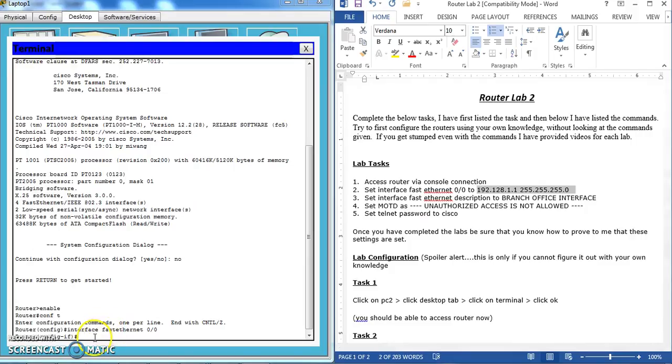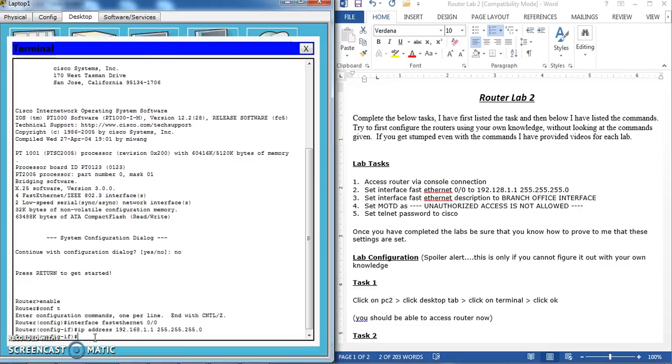So, pretty simple. If you didn't know what you were doing, you could just type in IP space question mark, but we know what it is. So IP address 192.168.1.1 space 255.255.255.0. Hit enter.